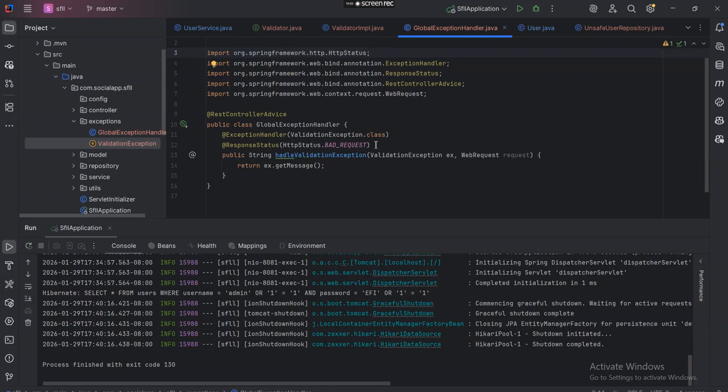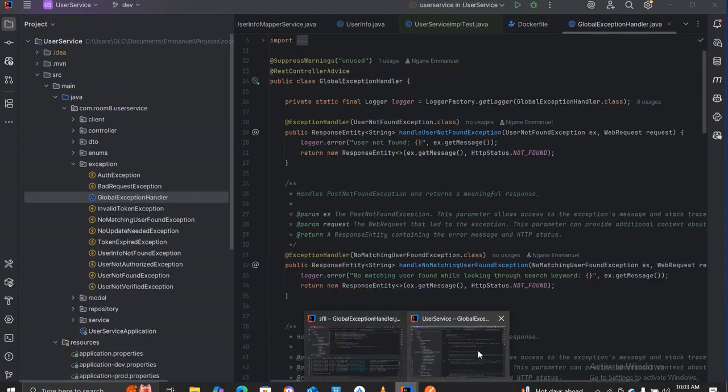I don't know if this will work, but this is the exception class, and hopefully we are trying to pass in a body so that when this gets returned, it returns with this status, right? But I don't know if that will work. We'll see. Public string, and then we create the handler function, and then we basically just return the message that was returned here. Okay, and that's all. If we look at my implementation here, it's the same thing.